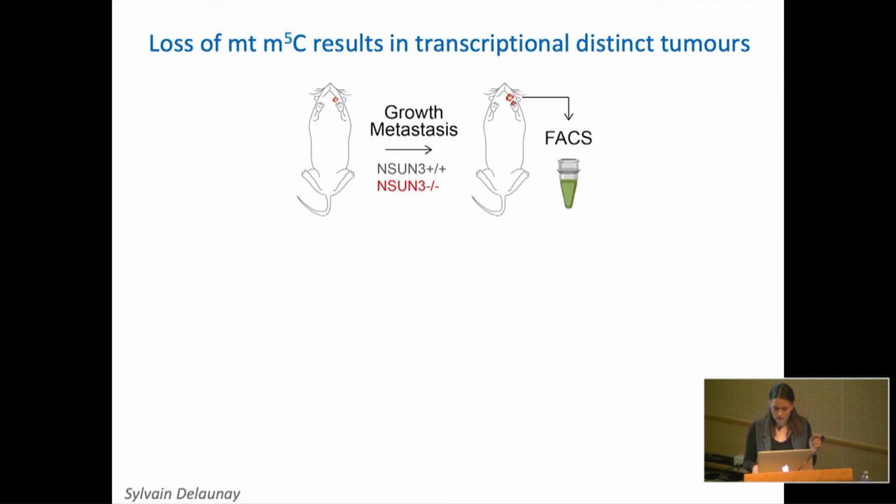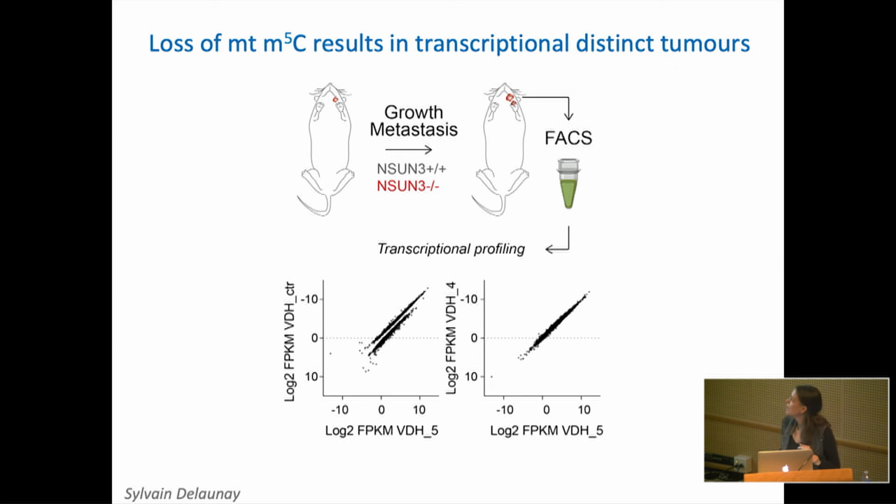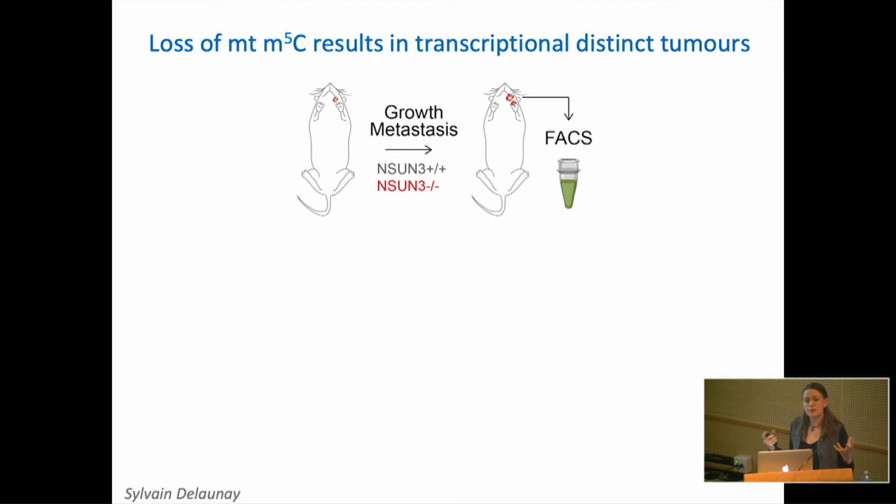So now we were wondering, okay, what is the difference of these tumors? Why are they not able to metastasize in the mice? And for this, we did a transcriptome analysis. We again took out tumors that expressed or didn't express enzyme 3. Obviously, we had to use the primary tumor because we rarely did get metastasis. Then we performed FACS analysis for GFP because we only wanted the human cells, and they would express GFP. So these are GFP-isolated cells.